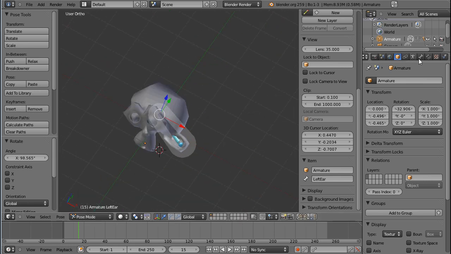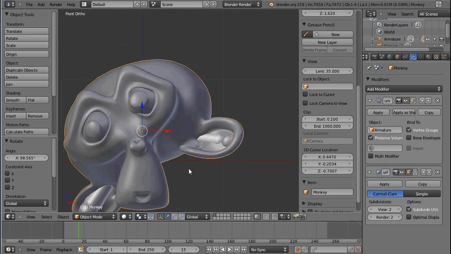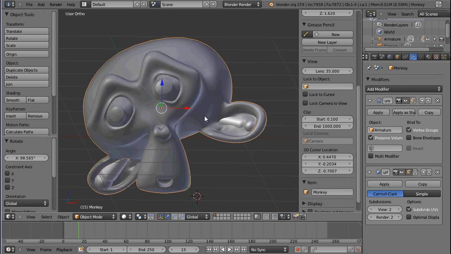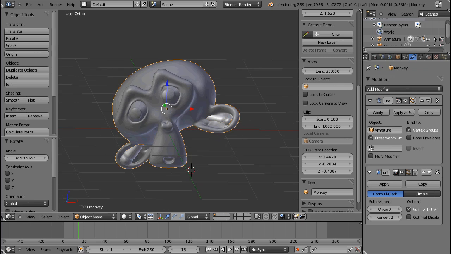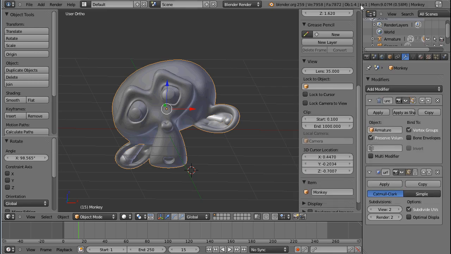But it's a good idea to put your subsurf modifier behind your armature, because then folds and some stuff that you didn't want to create gets sort of corrected. And if you feel like your mesh is not deforming well at all, then you might want to put a subsurf modifier with the subdivisions of one in front of your armature modifier. I guess that's it for the settings. This was a very, very basic rigging tutorial, and the next time we're going to have a look at the cast modifier. Have a look.